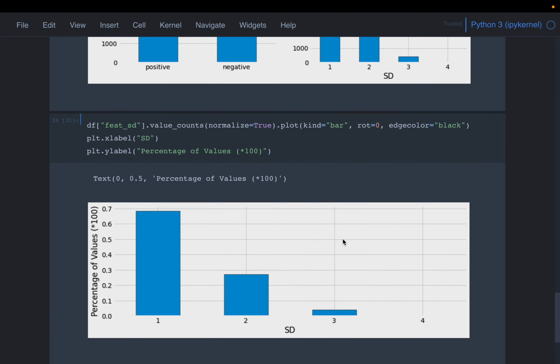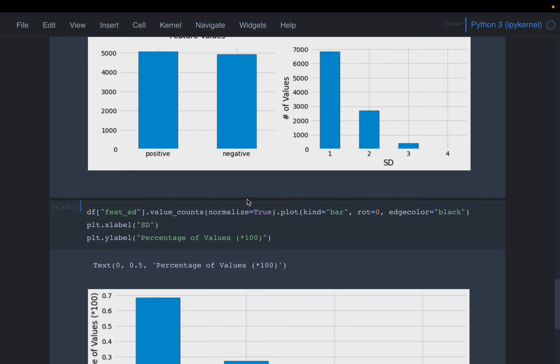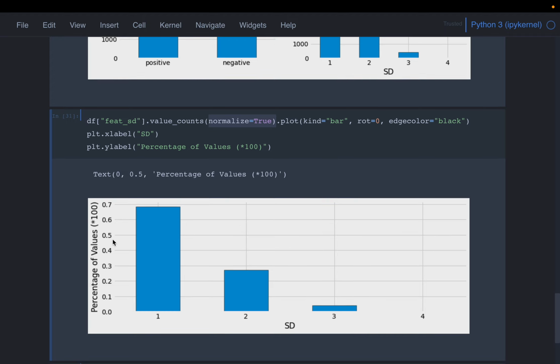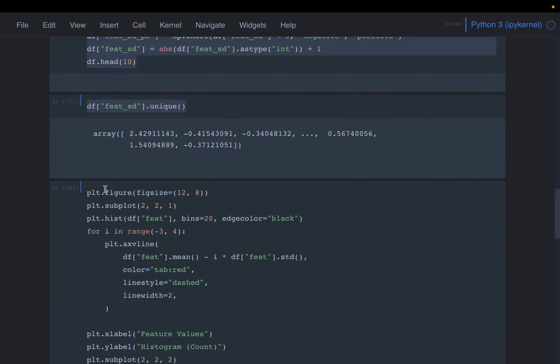Here we are looking at the same plot, but it's normalized so that we can look at the percentage. As we discussed, within 1 sigma we have about 0.68 as a fraction. So 68% of the values are here, maybe some 28% of the values are in this 2 sigma region, 26-27%, and then a couple of percent, around 3%, are in this 3 sigma, and a very small fraction, less than 1%, are within this 4 sigma distance.